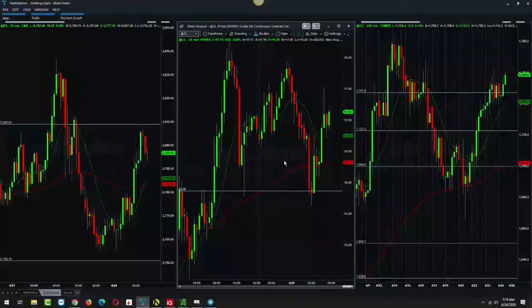Again, just like yesterday, the 4-hour bias is down and the 30-minute bias is up. So one's telling us to go short, one's telling us to go long. What do you do with that? Well, if your first filter is that both of those biases need to be in agreement, then you stop. You don't do anything. You don't trade. Sometimes the best trade is the trade that you didn't take at all.